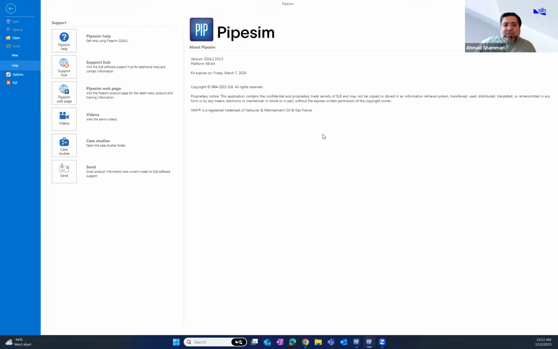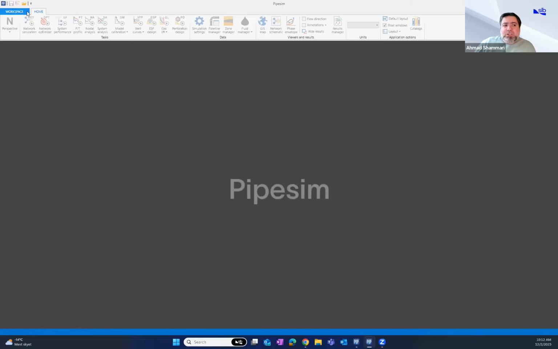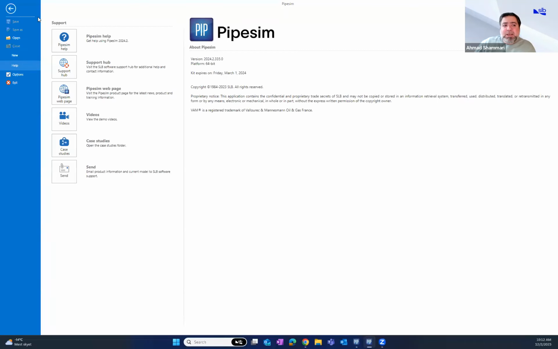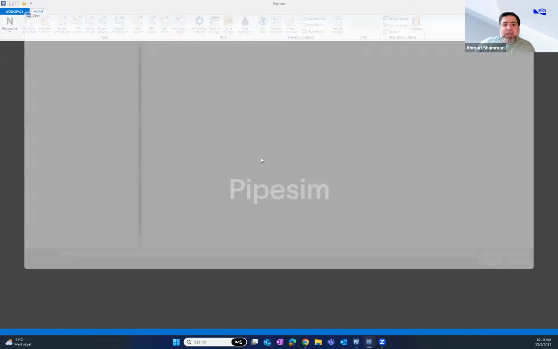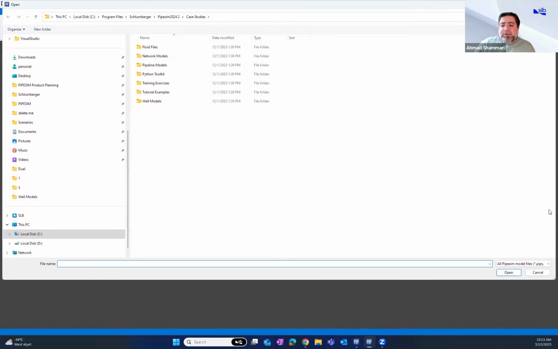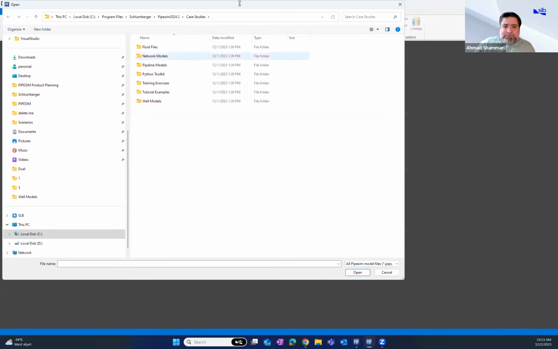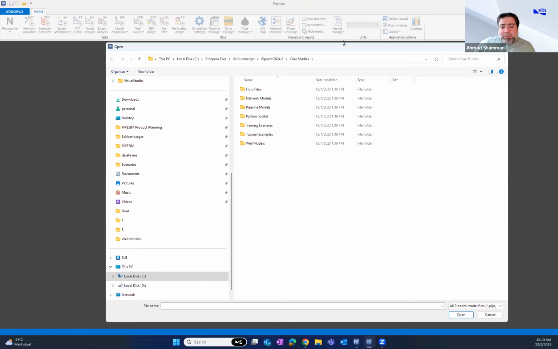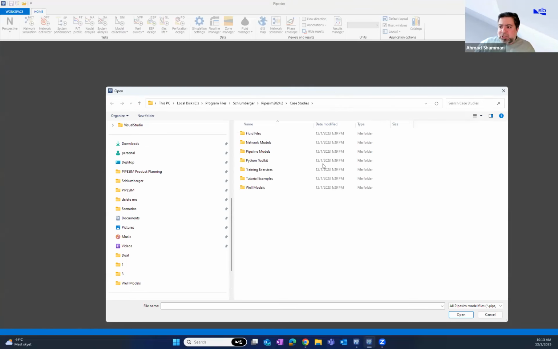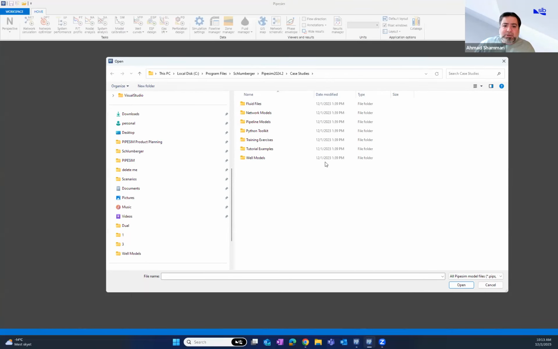So when you open PipeSim the first time, if you go to the workspace tab, you will find several options. One of them is help, and under help there is a button called case studies. Once you click on that, it will take you to the folder where all the existing case studies or previously generated models are stored.